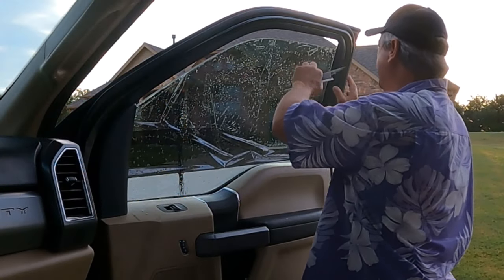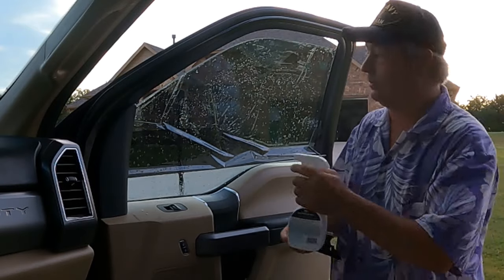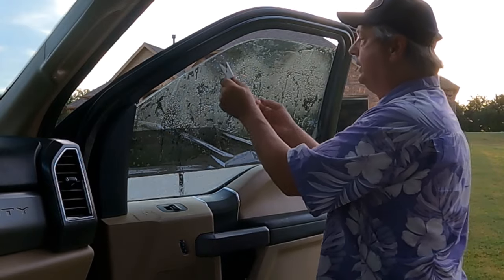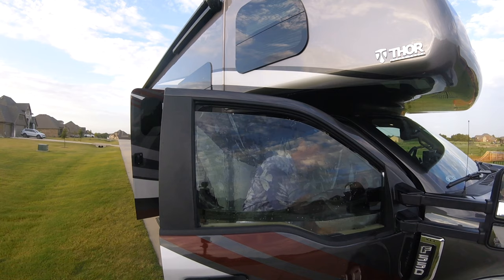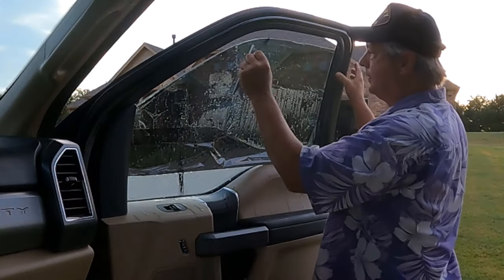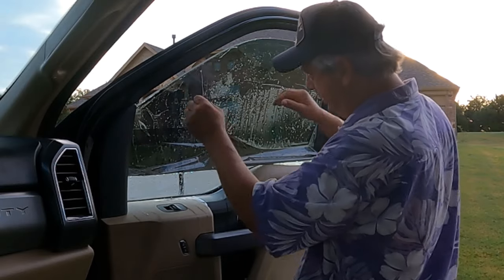All right, let's go back to what we were doing. Glass at the top. Want to make sure you coat the outside too, so that when you're working it, you've got some slick. And then we push the bubbles and wrinkles to smooth it on there.